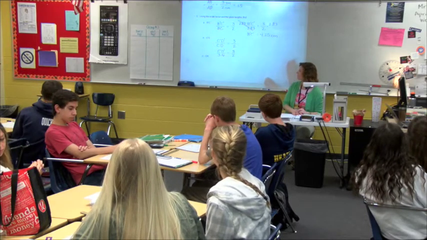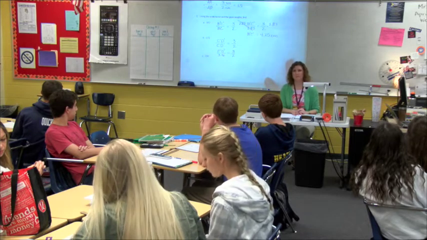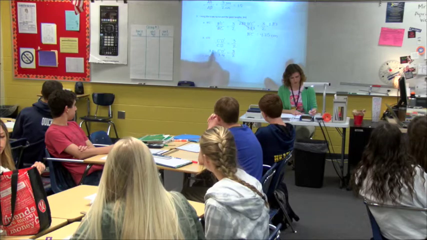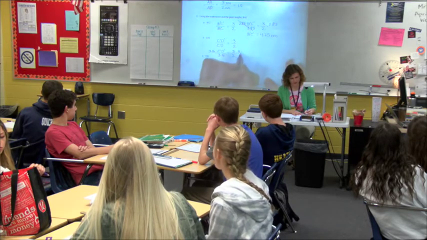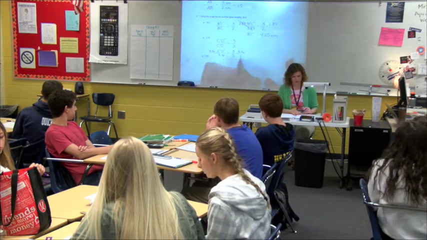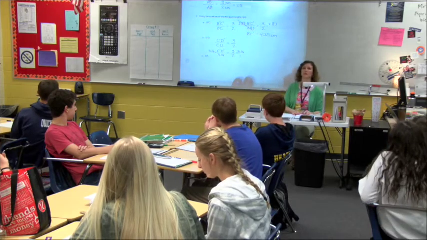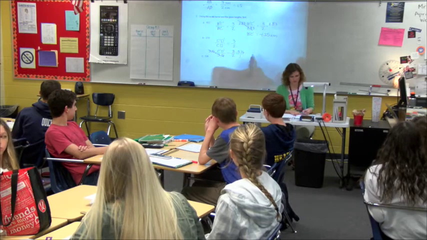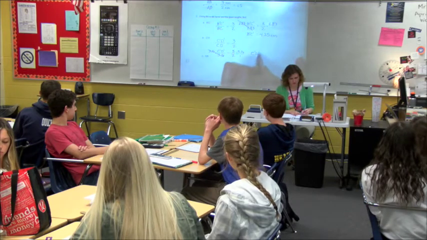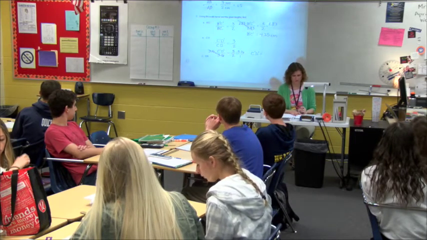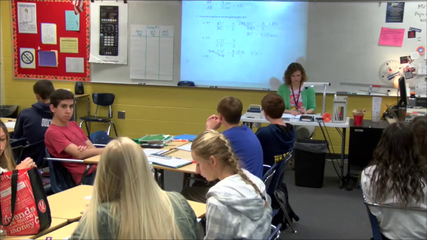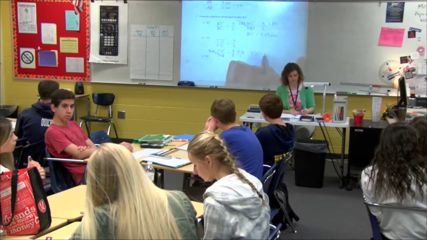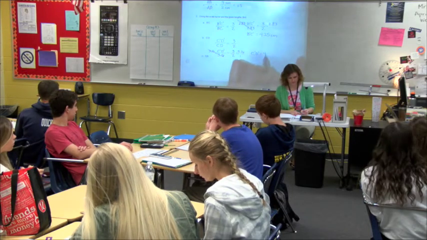And then to get C prime D prime by itself, we multiplied each side by 3.16. If we do it to one side, we got to do it to the other. If you need to, remember that that's over 1, okay? Which you can cross those out. So then that gives you C prime D prime. And then 3 over 2 times 3.16 gives us C prime D prime equals 4.74 centimeters.